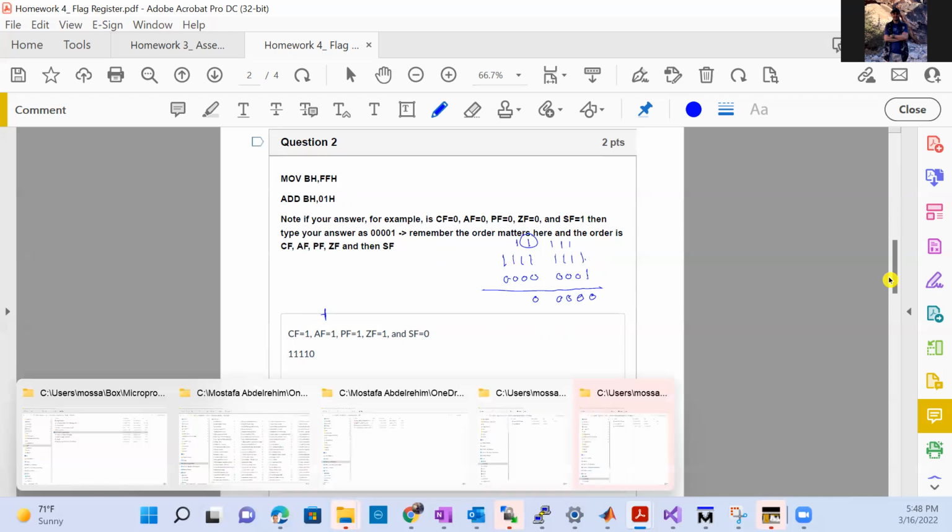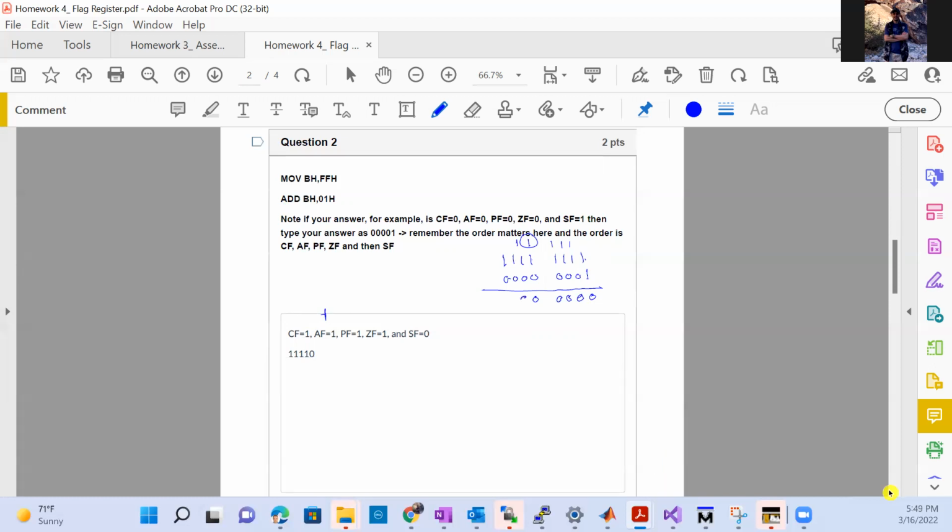1 plus 1 plus 0 is again 2, which is 0, and we have a carry of 1. This repeats for the remaining bits, each giving 0 with a carry of 1. And we finish, so the carry flag is 1 now. Now look at the result. The result is 0, right? So the zero flag is 1. The zero flag becomes 1 if you have a 0 output, and that's a 0 output.